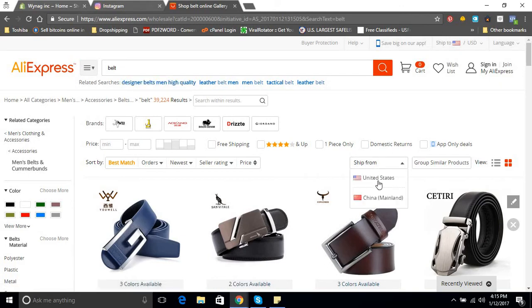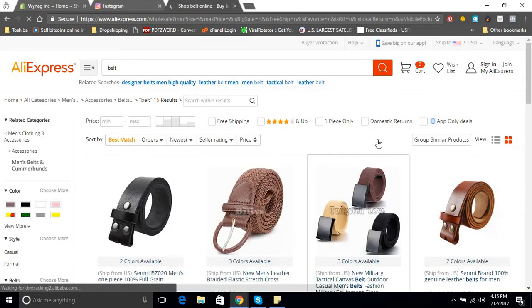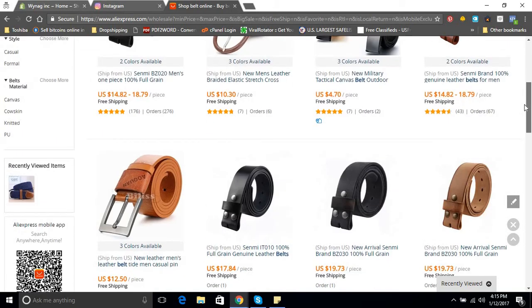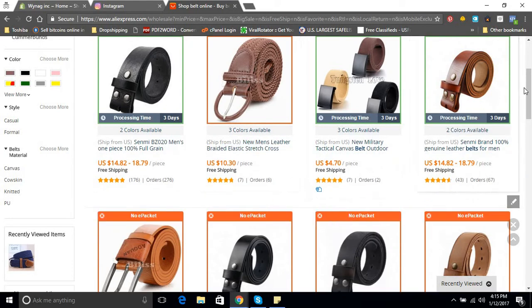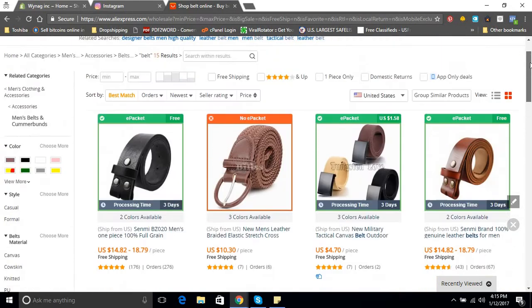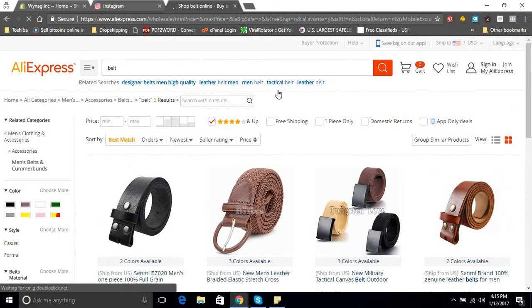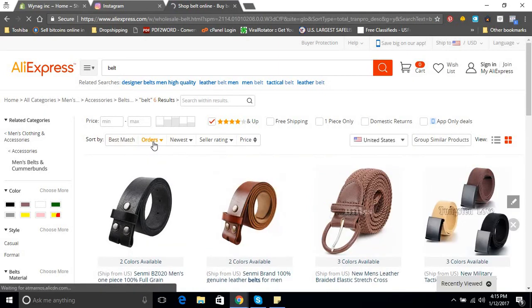You could actually get stuff that ships from the United States, but they might be a little bit more expensive. And then you could only get products that are 4-star and up. And then you want to get items that have the most orders on them.